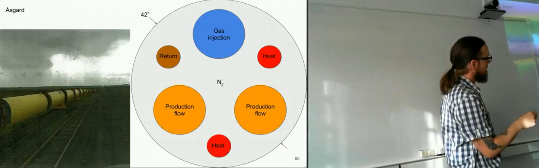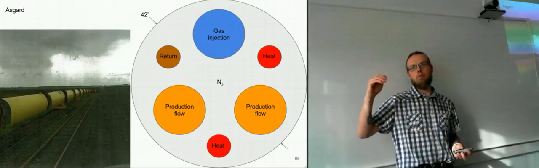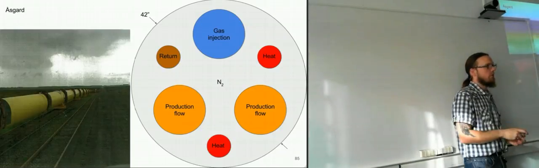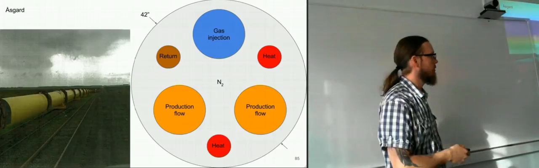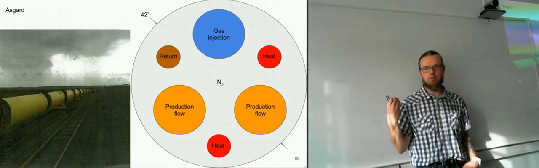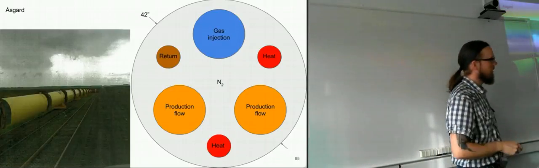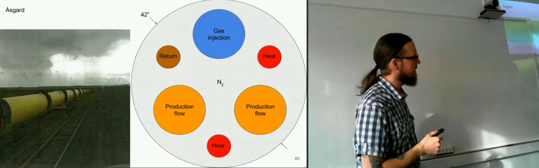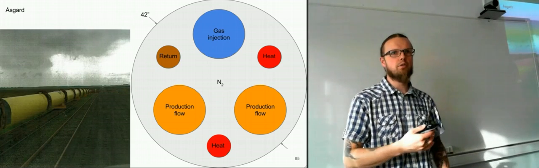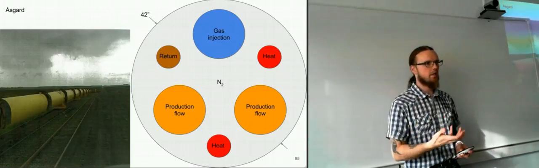And here we have gas injection. So that's going from a compressor, and it's going down to the wells, and it's going to be injected into the reservoir. Then you have two lines with production flow that's sending it back for processing. And then you have a couple of heaters here. So if I remember correctly, that's a glycol solution, so that it's not just hot water that's being pumped through, because that would of course cause corrosion and stuff inside here. So it's glycol instead.